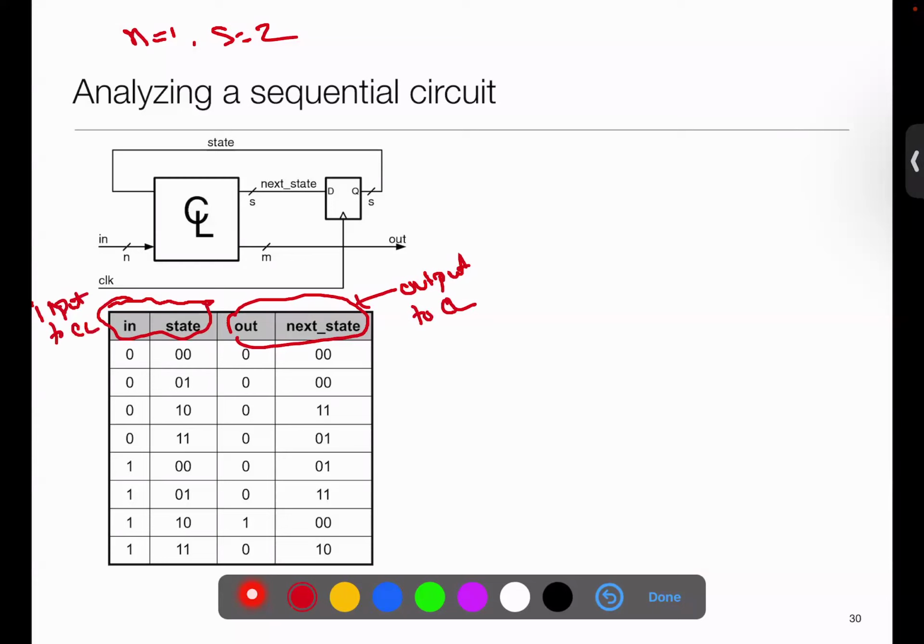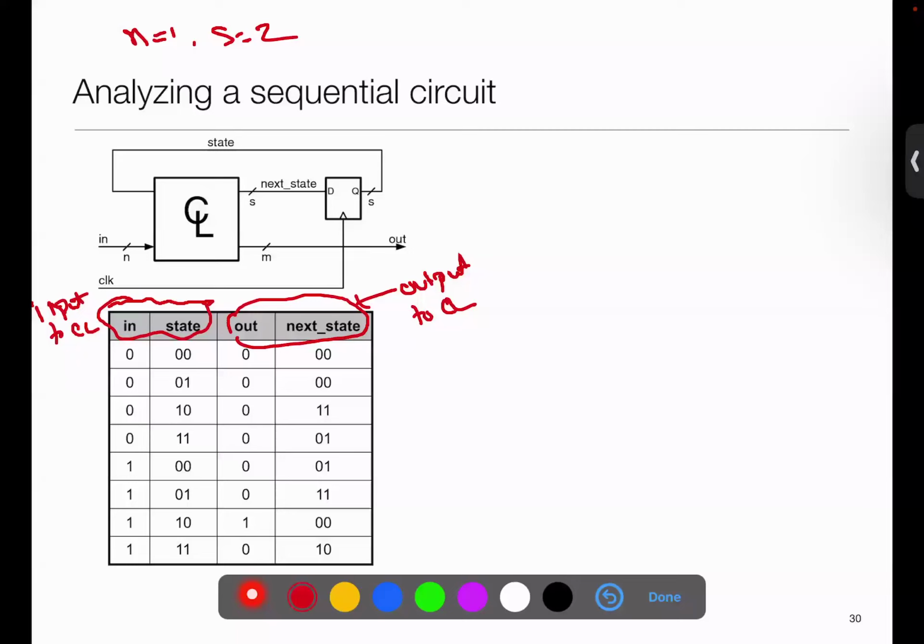So I can think of this whole thing as combinational logic: a function with 3 bits of inputs and 3 bits of output. You can say there are 3 functions, or one function with 1 bit and another with 2 bits, or you can just think of the whole thing as a 3-bit output function.